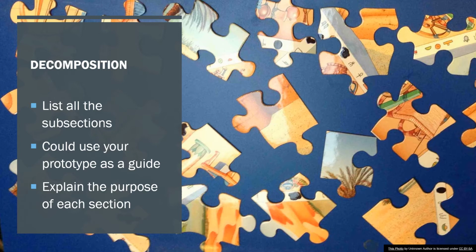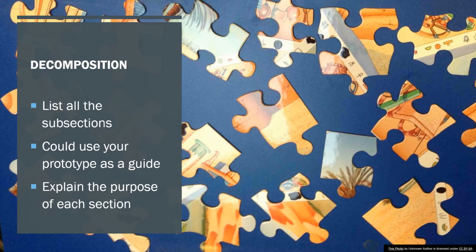Thinking about all your overall project, what are the parts, procedures, functions or methods that you need to include so that your project does everything that you hope that it will do? For example, if it's a game with moving parts, do you have subsections that will create the background, that will allow the user to move the sprite about, that will control the interaction between sprites, that will set the win conditions? All of these are typical subsections.